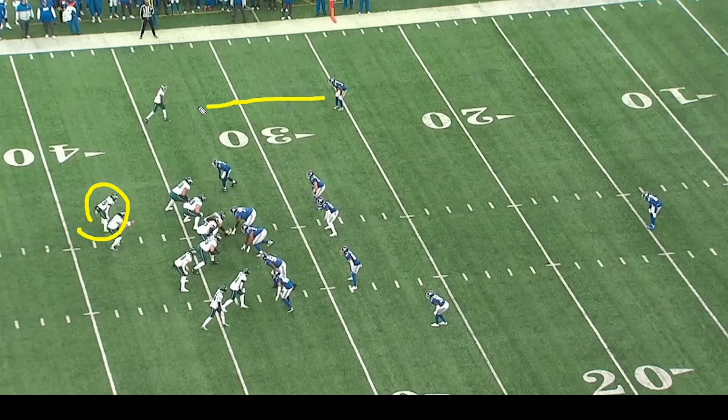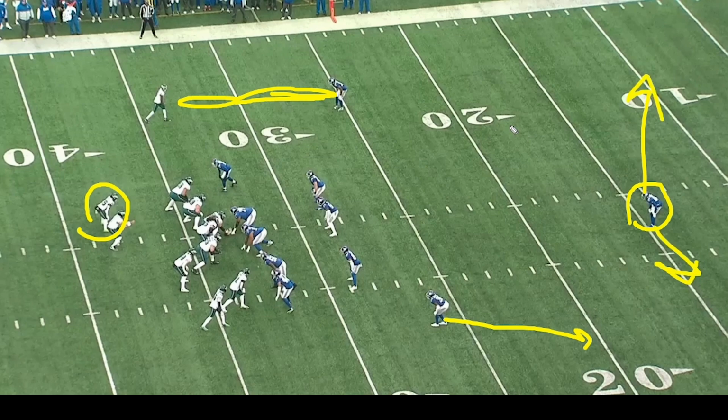Now, once again, he's not playing man coverage. A lot of times people will look and think this is man coverage. You can tell by this defensive back, they've got deep third here. And I don't understand why this safety is 5'10", 15, 20 yards off the ball. His main assignment is probably, hey, I want you to get as deep as the deepest and cover ground so we can make a play if we need to, or just keep everything in front of him. But they have deep third right here.